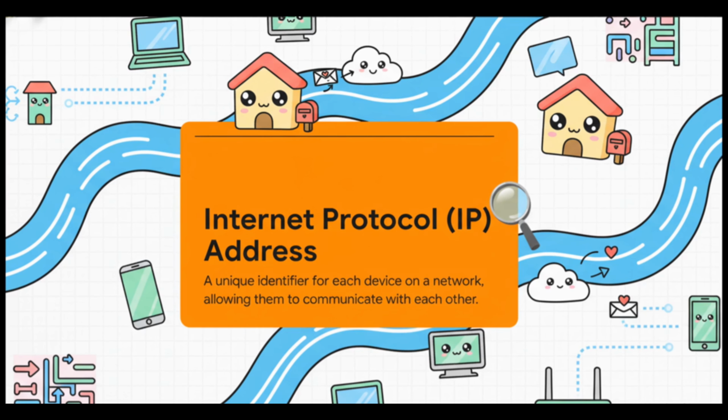And the answer is the IP address, which stands for Internet Protocol Address. This is the absolute foundation of how the internet works. Just like your house has a specific street address so you can get mail, every single device connected to a network gets an IP address. Without this, the internet would just be chaos, a bunch of lost data with no way to get anything delivered.